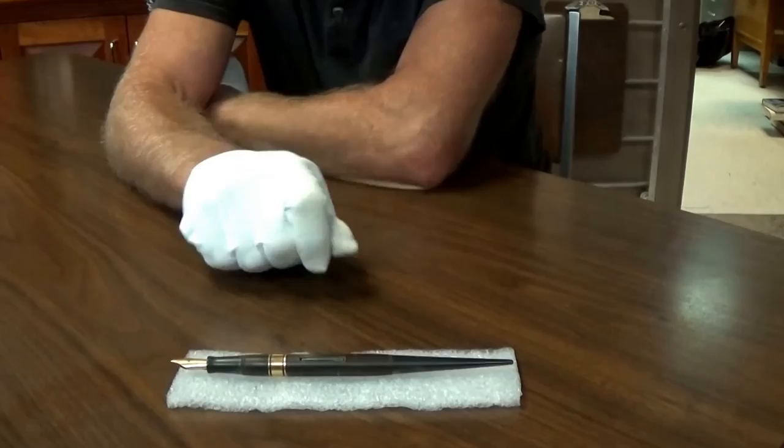When Admiral Nimitz, head of the Pacific Fleet, comes to sign after MacArthur, he has his own pens, so the Waterman's pens stay on the table. But when Sir Admiral Bruce Frazier comes up, he has his aides behind him and wants to emulate what MacArthur did, so he uses this pen and another Waterman's fountain pen. After he signs, he gives those to his aides. MacArthur wants these back, so after the ceremony, he sends Colonel Herbert Whipple — who set up the whole surrender ceremony and served with MacArthur throughout World War II — to retrieve those two fountain pens from the two British aides. So this is one of them.